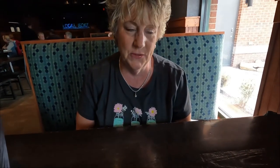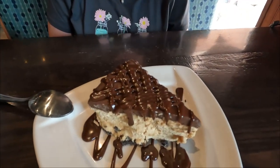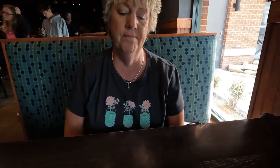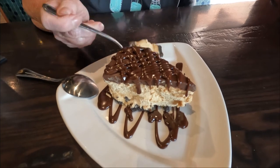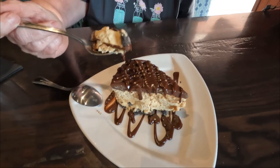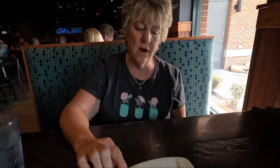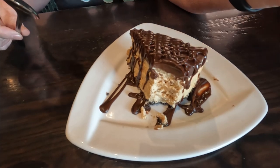We ate about half of our meals and we're going to take the rest home as usual. But we had to try this chocolate peanut butter pie — it's made here. She said the most popular thing is their white chocolate bread pudding, but I love peanut butter pie and you don't find that in a lot of places, so we thought we'd try it today. I'm going to take the first bite. Oh my gosh, that's amazing! The top is a layer of pure chocolate, then it has a fluffy peanut butter filling, and then a chocolate crumb crust.